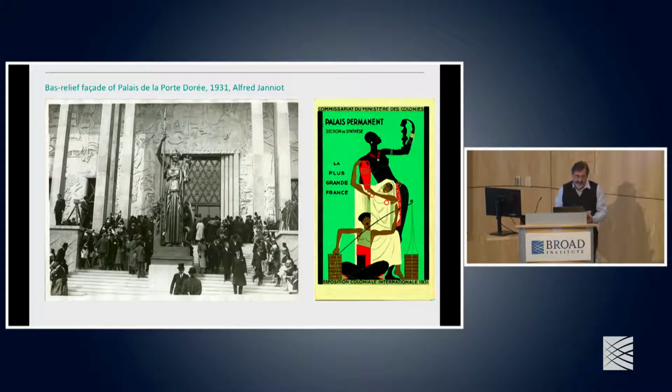The second example can be found on the eastern side of Paris. The Palais de la Porte was created for the International Colonial Exhibition in 1931. This event turned part of Paris into a theme park celebrating French colonies around the world. The palace was the only building that was planned as a permanent structure. While it's no longer a museum of the French colonies, the facade survives intact to the present day.